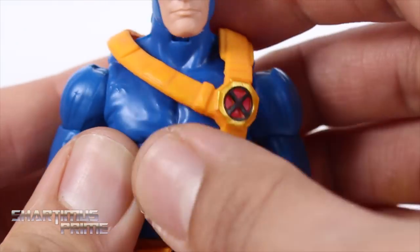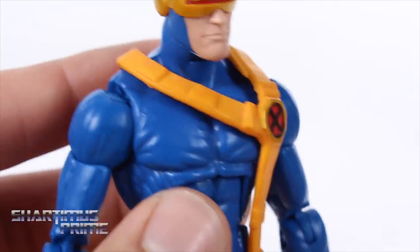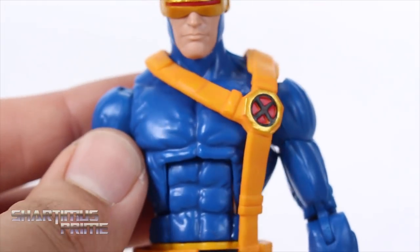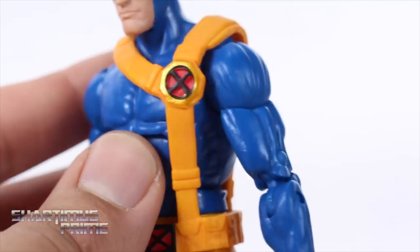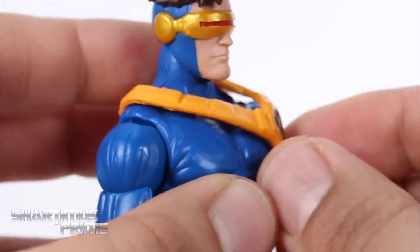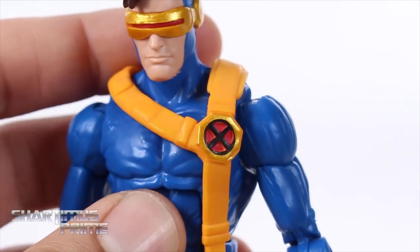Then we get this whole strap piece right over here that comes over the body. I've heard some people complain about this. For me, I have no issue with this at all whatsoever. I really dig it. I think it works well. There's just enough space in there to allow for the articulation, but there's not enough space between this and the body to make it look too bulky or anything.